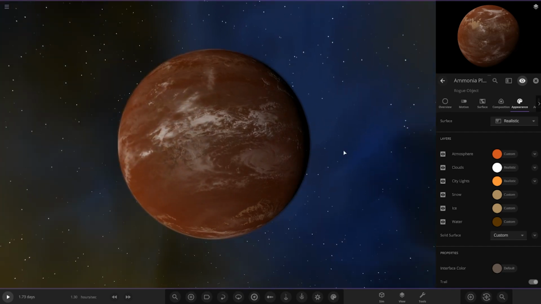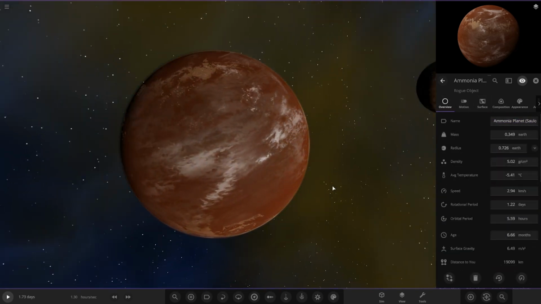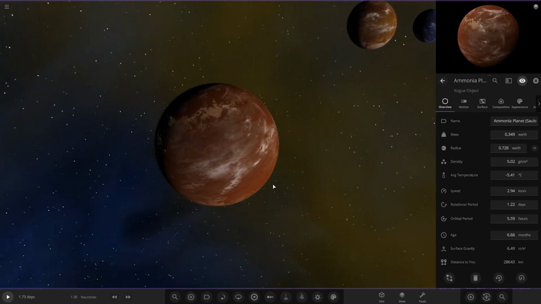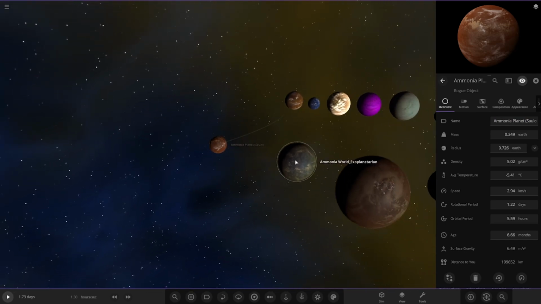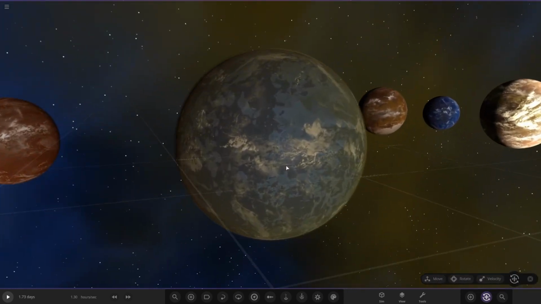Got some storm clouds on it as well. I'll just actually... Oh, no, it did have his name in it. Okay, cool. I didn't see that. Right, anyways. So there is that. Next up, we have got Exoplanetariums one. So let's go ahead and check that out.